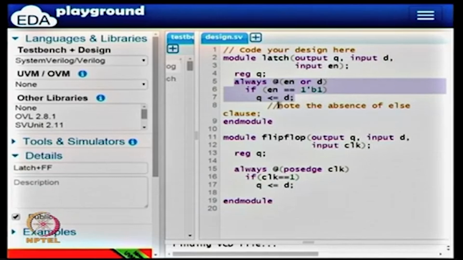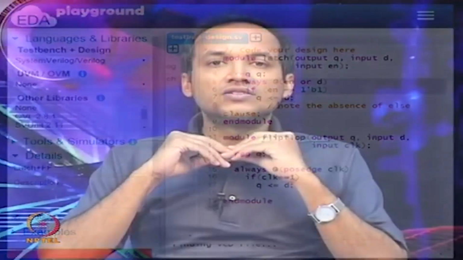Now let us take a little while to think about what a flip flop is. A flip flop is a little peculiar device. It has a clock, which is an input and the triggering signal, and D is supposed to be a sampled signal. So a change in D will not reflect as a change in output unless there is a clock that came to sample it. So this is the deal with a flip flop, right.